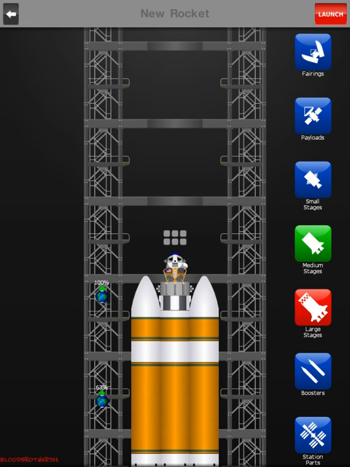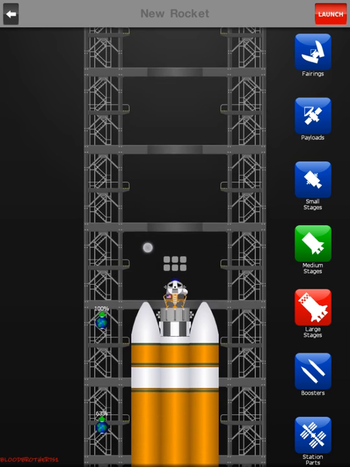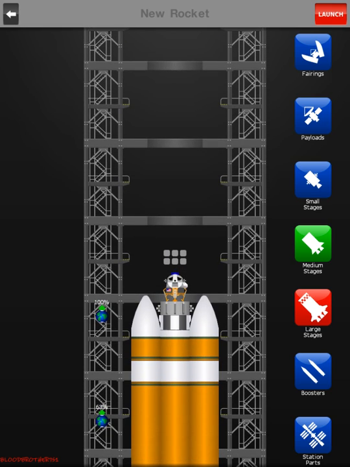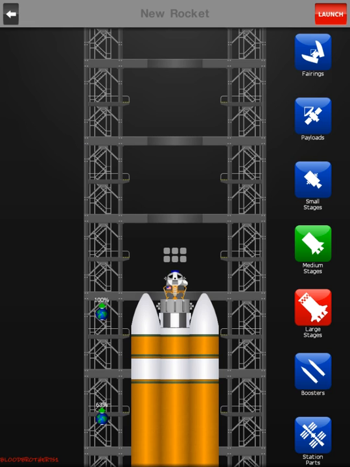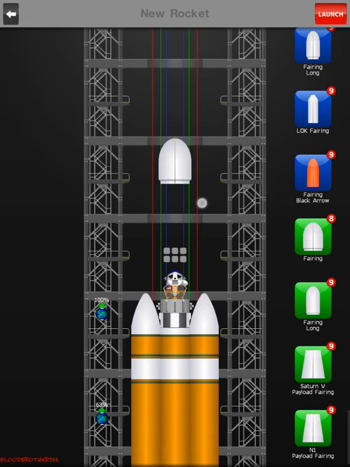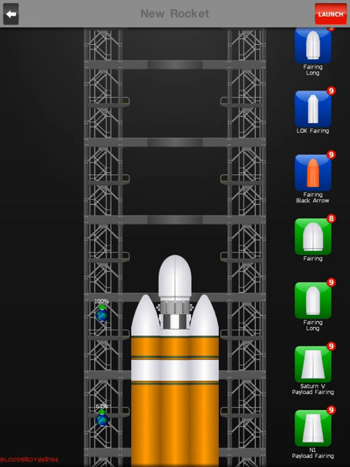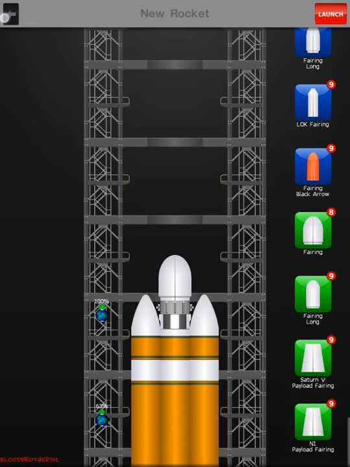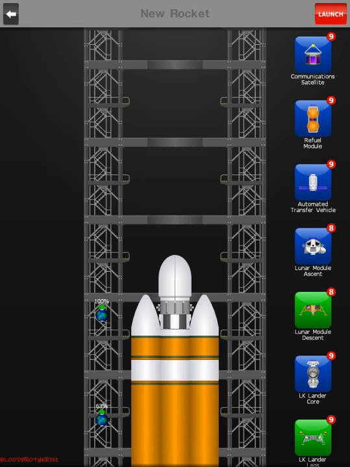I just realized this. When we get this into space, we're going to have to get them off of the moon and back home, or just at least off of the moon. To do that, we're going to have to send up another rocket after this. We'll probably just do an automated transfer vehicle to get them back, or just at least refueled. Get some more oxygen and some power to them, because I know they're probably going to be out of power.